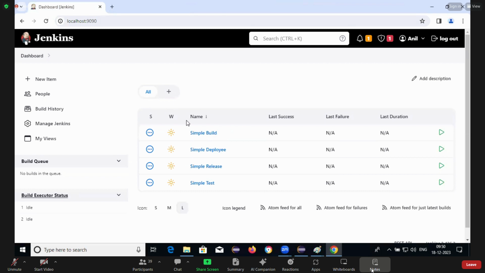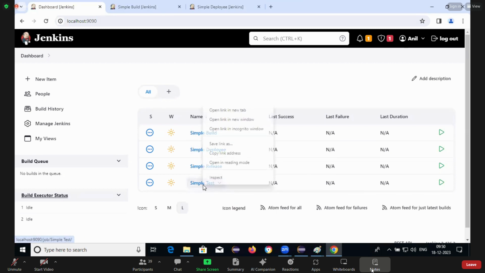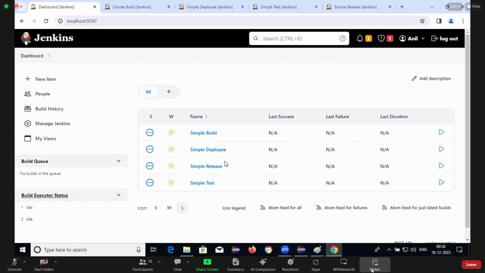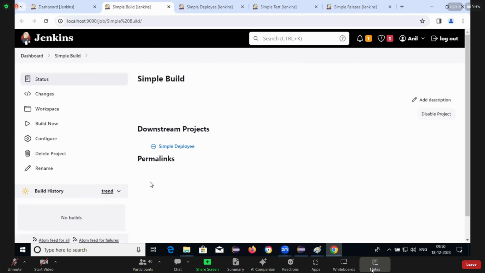First open the build, deploy, test, release. You need to open the build first. Once you are creating the build, you need to verify the configuration.